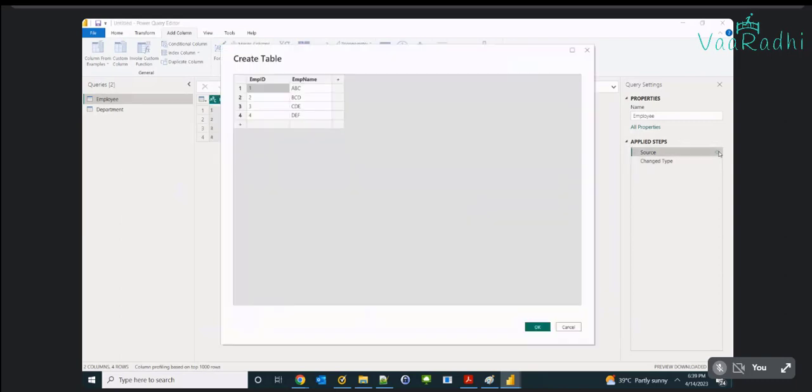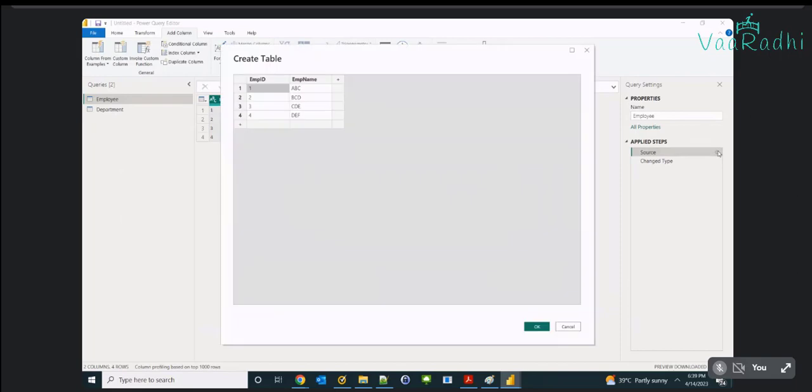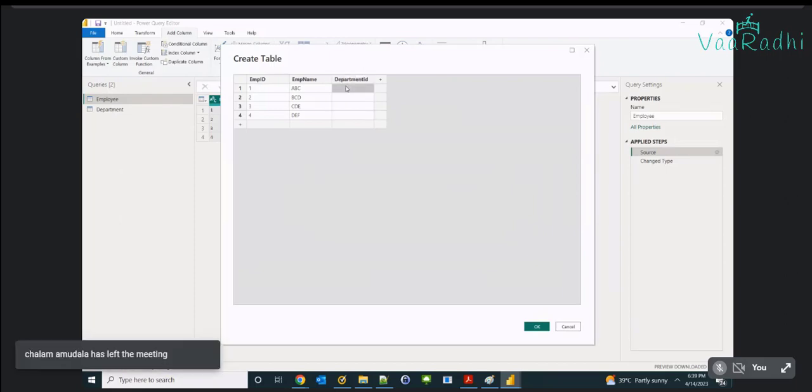So I'll go to source, I'll edit this, I'll add column. See, this table originated through this source by entering data manually. So I'm going to this source, and in the source I'm adding one more column. I'm naming this department ID, and to this department ID I'll add values like this.